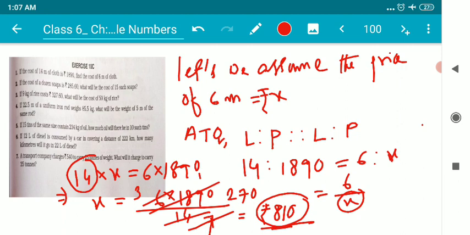I taught you how to deal with the unitary method as well as the proportion method. Now your part of the job is question number 2 and question number 3. Both sums will be your homework. Try them using both the unitary method and the proportion method, and submit these two sums in the Google Classroom. If there are any doubts or confusion in dealing with these two sums, feel free to speak to your sir.